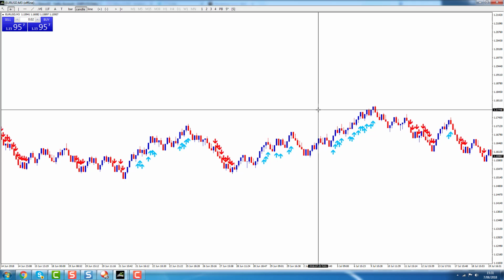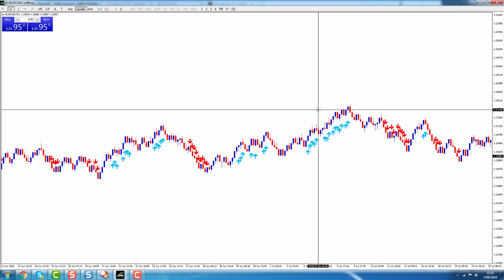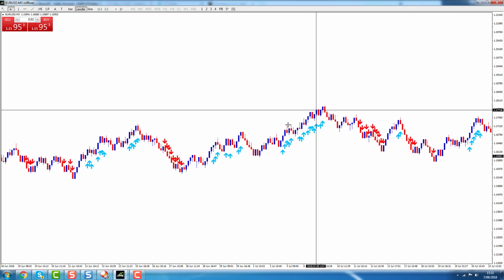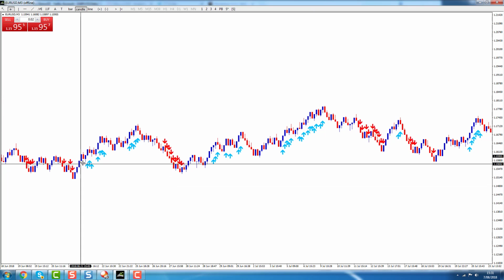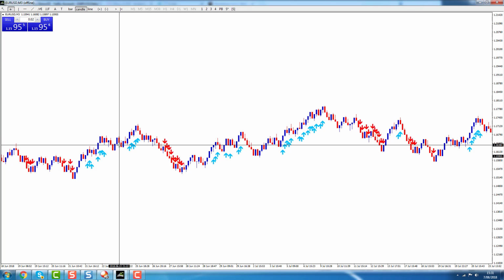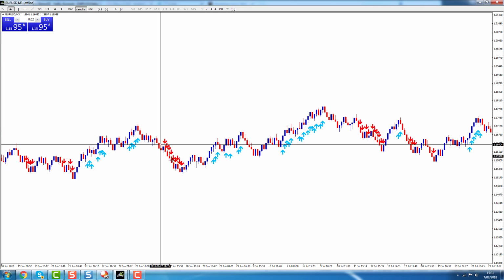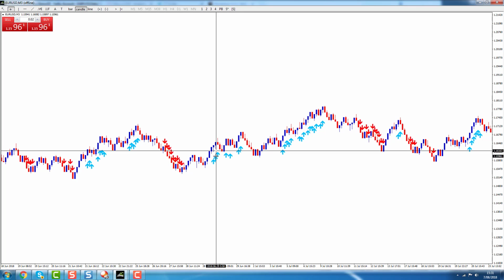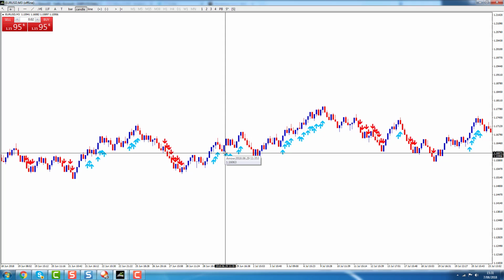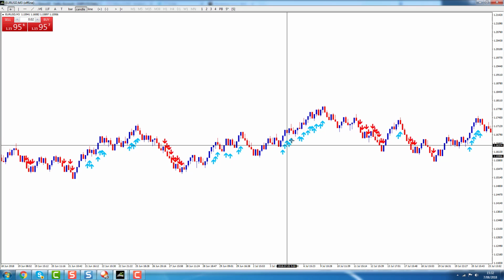I like 15 to 20 pips quite a lot. I've been experimenting with this for quite some time. The way it works is, as I said, you give a little bit back, something like this. Then you will get a run. You'll get a winner here. You'll get some type of break-even thing here. Then you'll get a run here. This is a type of process where you just stick at it, and over the long run you will make money. This one is a very, very nice trade up to here.